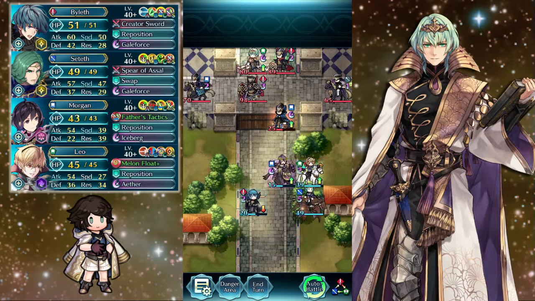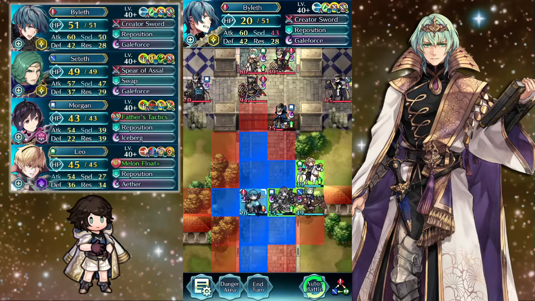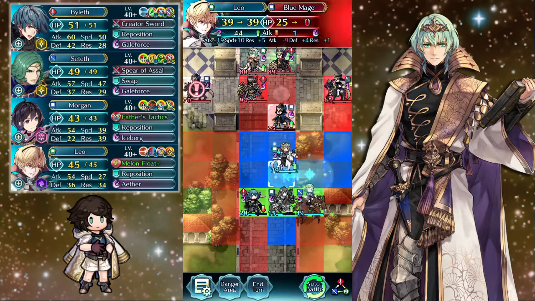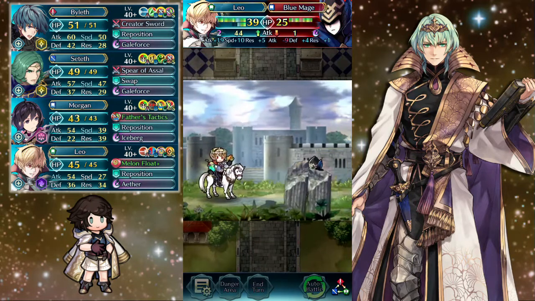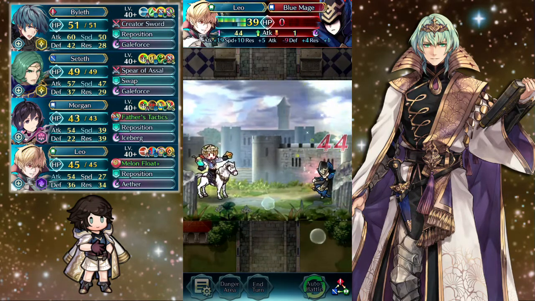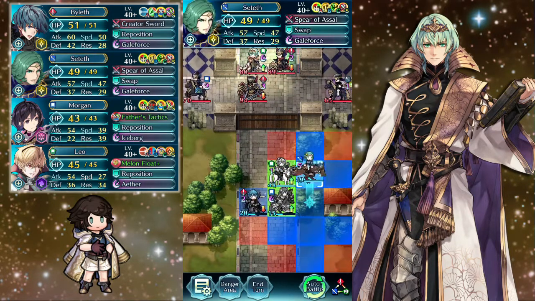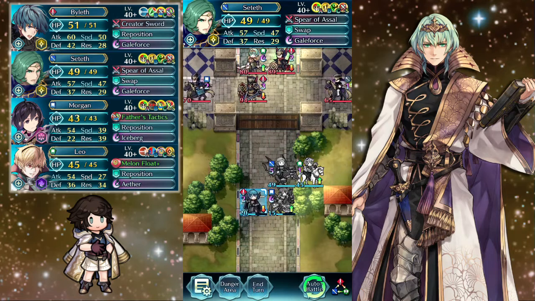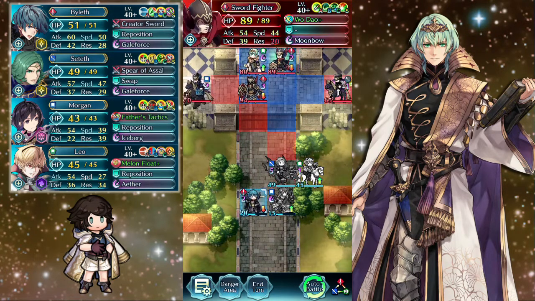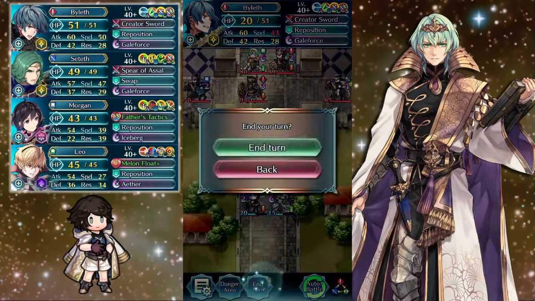Now we will move Morgan down just one space so that she's on standby to support the professor with her joint hone speed, and we will have Leo come up and attack the blue mage. Finish him off. And now we will have Seteth swap in and bait out the sword fighter and the troubadour with their odd tempest. And Byleth will just pass turn.